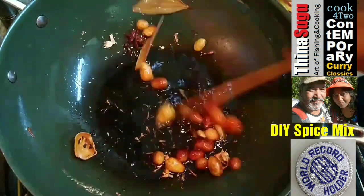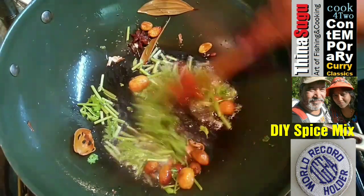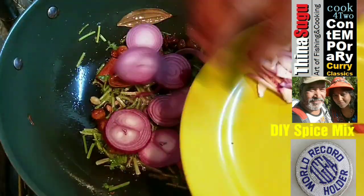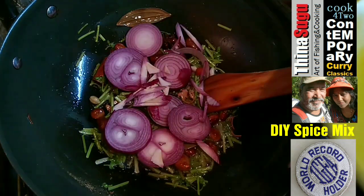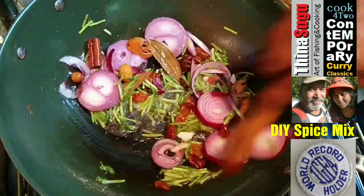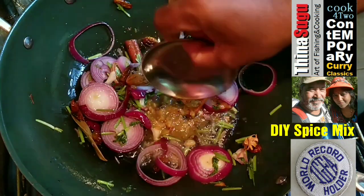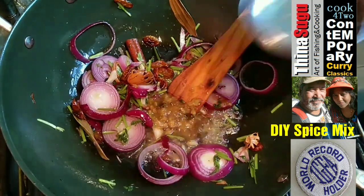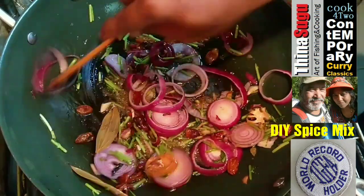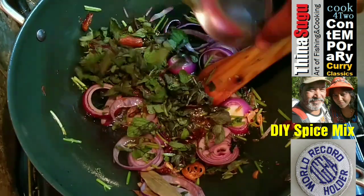We shall now stir in the chopped coriander stalks. Clean and slice 1 medium-sized red onion like so and throw them in. Stir and sauté these ingredients. Add some water to about 10 raisins, mash them nicely and throw in the mashed raisin mixture. Add about 20 grams of dehydrated mint leaves.